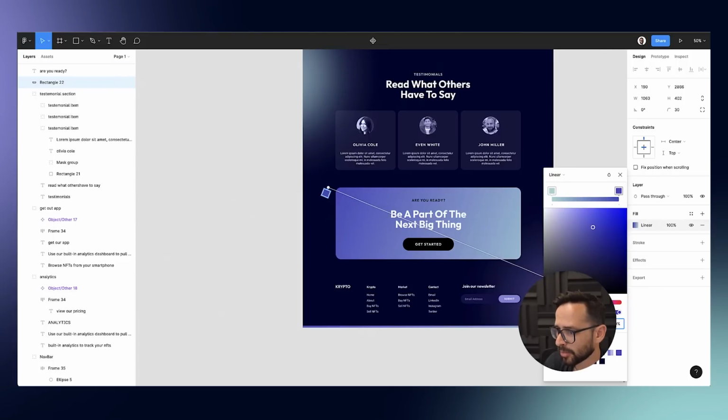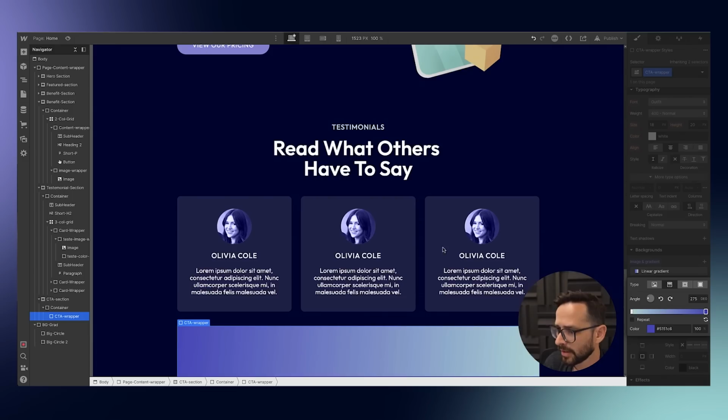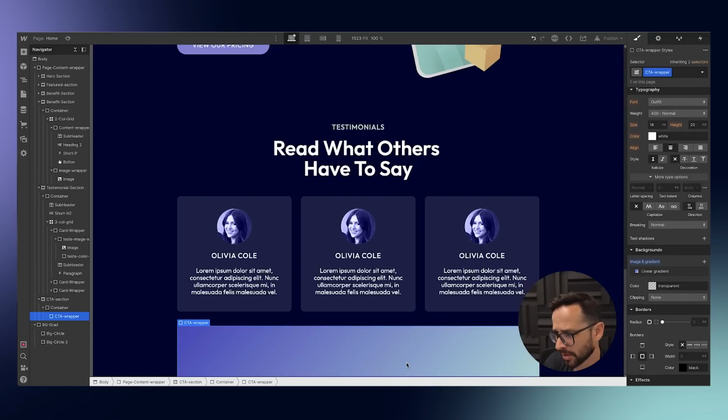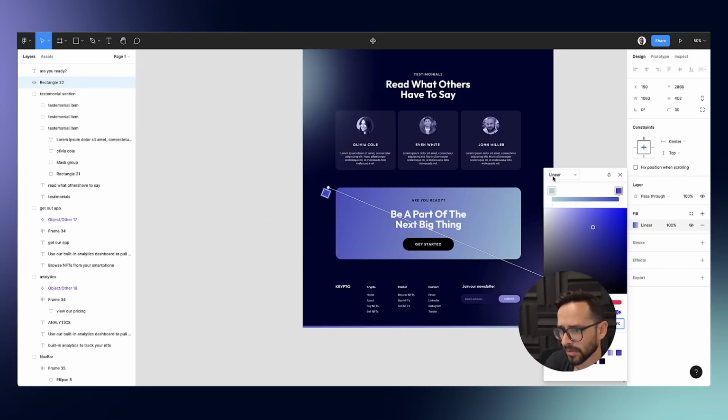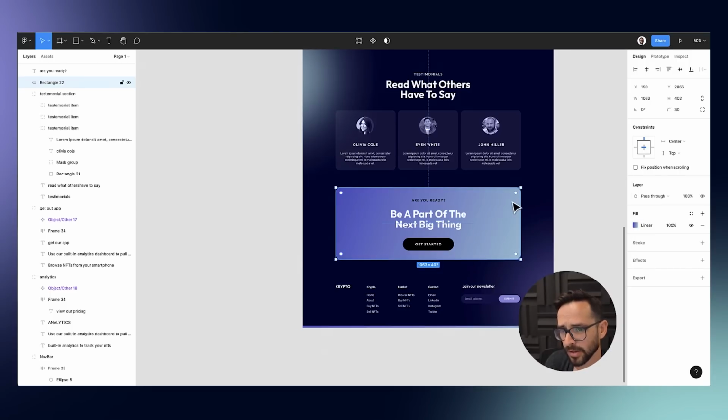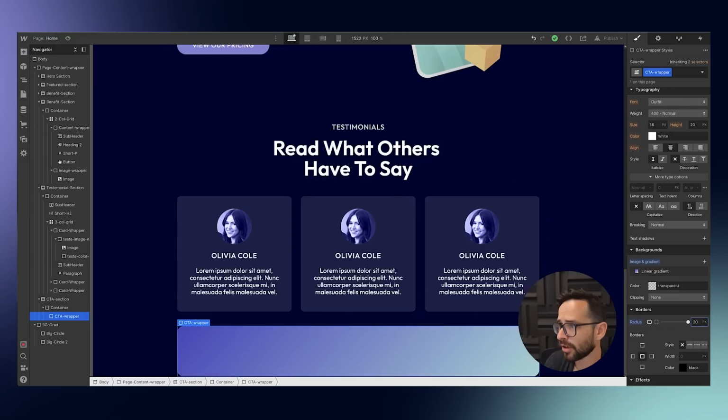Here the purple is on this side, and it's kind of like, I think this angle. I'm playing around with the angle a little bit. So this looks great. And let's give it a big corner radius, 20. This looks pretty solid. It's actually 30, so let's go ahead and turn this into 30.